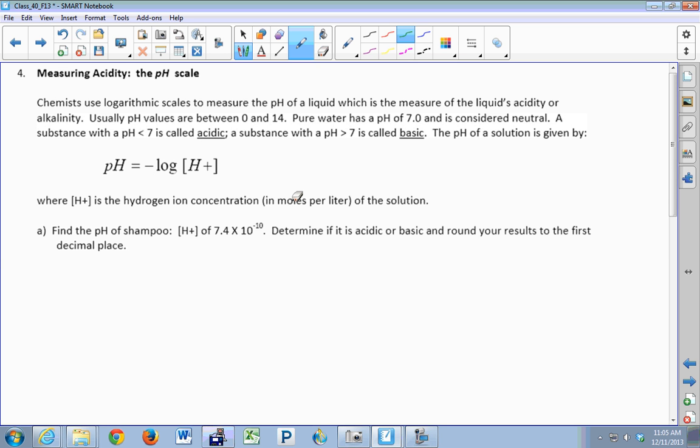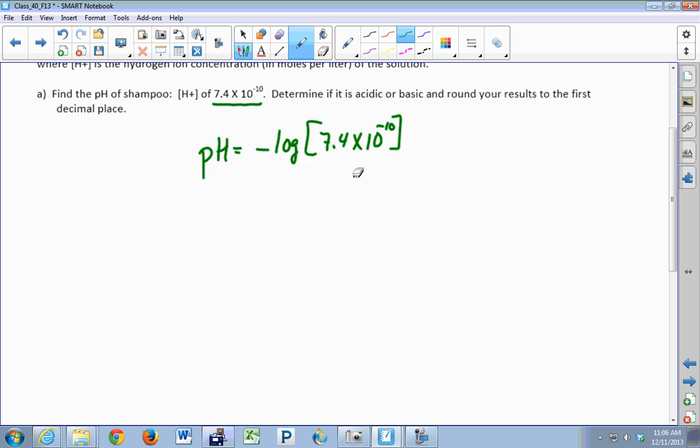Okay, so let's figure out whether shampoo is basic or acidic. So here's a hydrogen ion concentration. If you wrote that out, it would be 0.0009074. Really small. So we substitute in our formula. This is just a plug-in kind of day today where we're just plugging into our formula, and then we're using our calculators to help us out. Before you even start to put this in your calculator, let me just put brackets right here for a minute. pHs are always positive numbers.